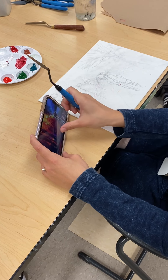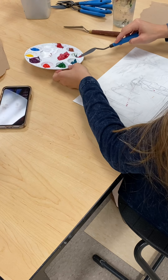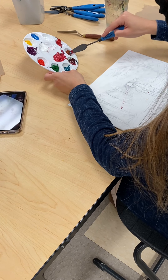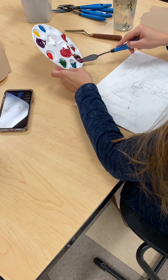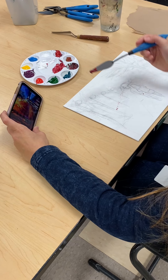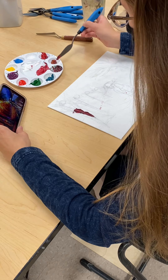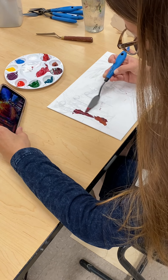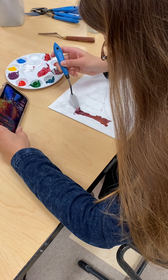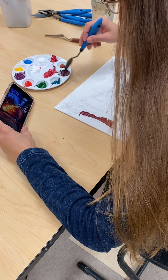Most likely I'm going to end up painting over all of my sketch anyway — I drew it just to get placement. So here we go, getting some of that mixing with a palette knife. This is me just getting that first layer down, not worrying about perfection right now because it needs to have that first layer.